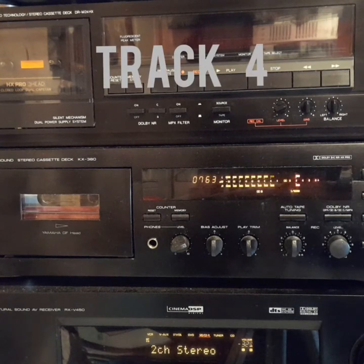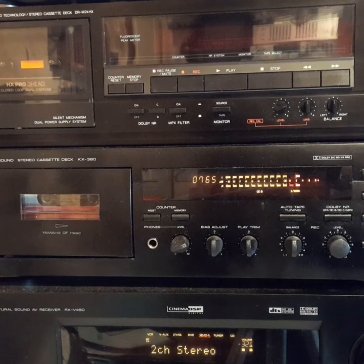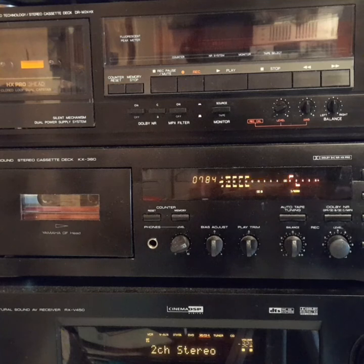Track 4, meter calibration. Many cassette decks are fitted with what are labeled VU meters. The following test will enable you to check exactly how close to true VU meters they in fact are. The test starts with a 1 kHz tone recorded at our standard reference level, which should give a meter indication close to 0 dB. Then follows a series of tone bursts recorded at the same level. The frequency is still 1 kHz, the repetition rate is 1 per second, and the duration is 300 milliseconds.